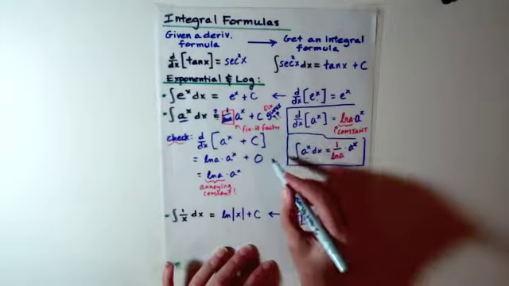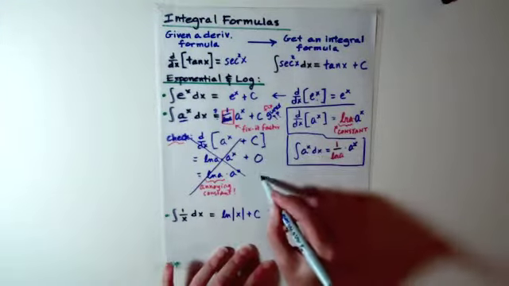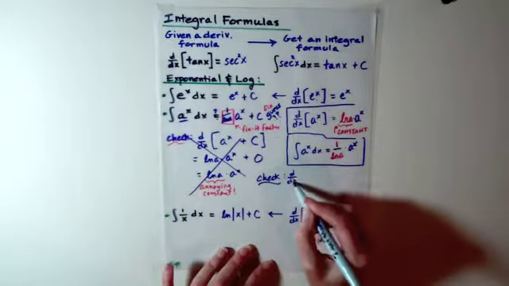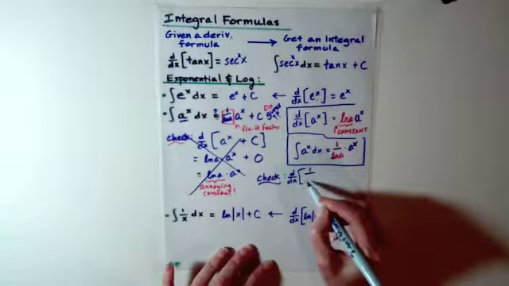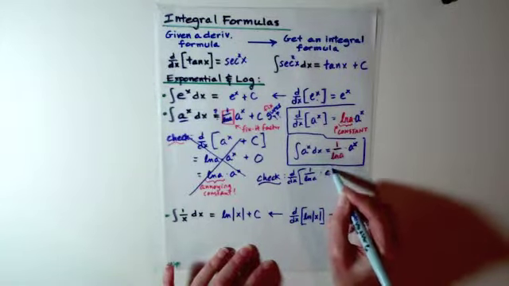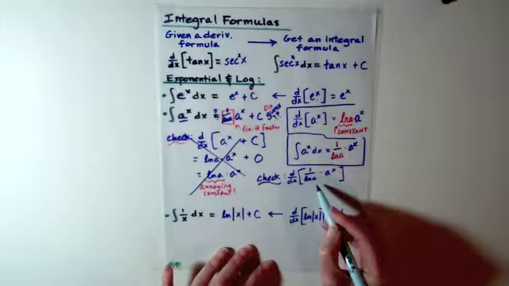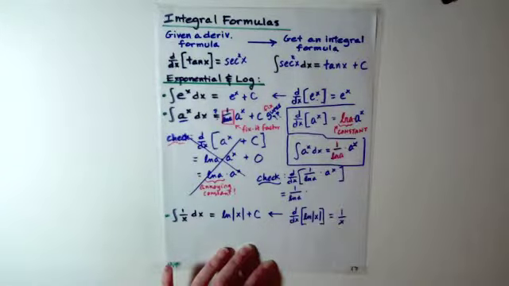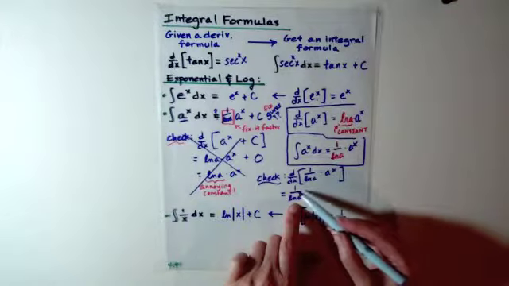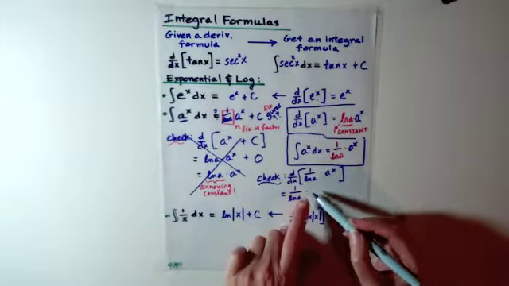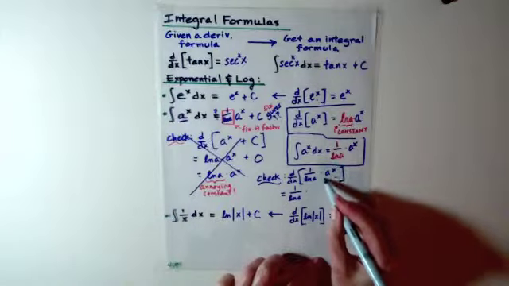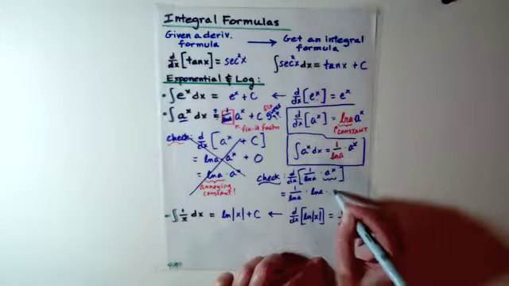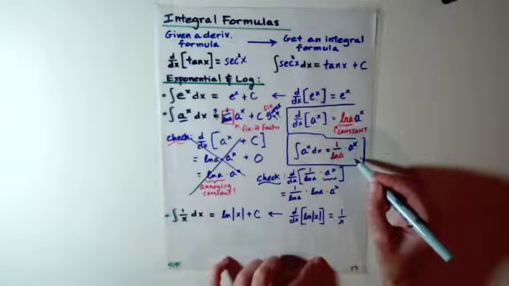Well, let's check it. So this check didn't work because our guess was wrong. Let's try this and see if this guess is correct by going back and differentiating. So I'm going to take the derivative of 1 over ln of a times a to the x. Remember that 1 over ln of a is a constant. So when I take the derivative, that constant multiple gets carried along. And my derivative will be the same as 1 over ln of a, whatever that constant is, times the derivative of a to the x. But the derivative of a to the x is this formula, ln of a times a to the x. Well, I should have put a plus c on here, I'm sorry.